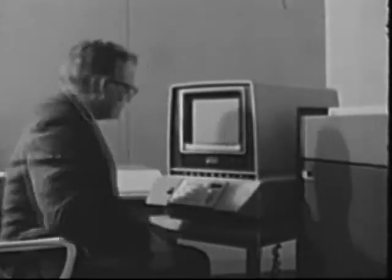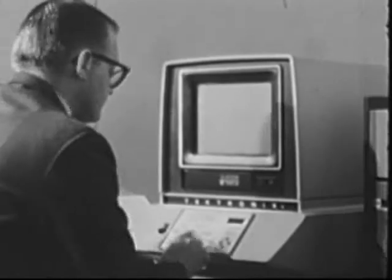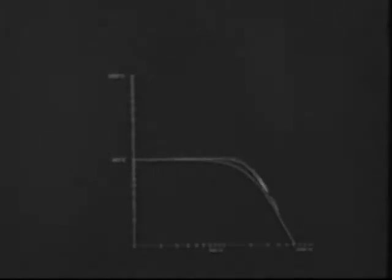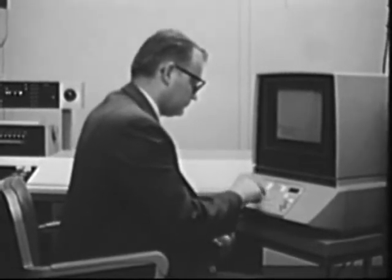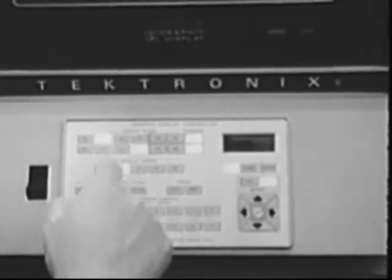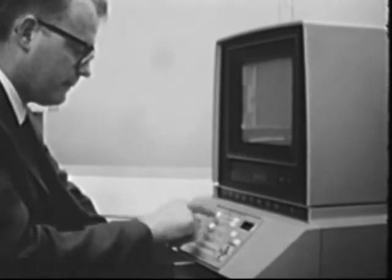Now you may preview your computer plots on a large 11-inch storage CRT in seconds. Lengthy graphic plots, which usually take many minutes to complete, are displayed for your examination with this new Tektronix product, the T4005 graphic display. More important than speed, the software-hardware combination of the T4005 enables the operator to make a detailed analysis of a large-scale plot by selecting portions which may be expanded in each linear dimension up to 32 times. These portions are selected with push-button ease and displayed in a fraction of a second.